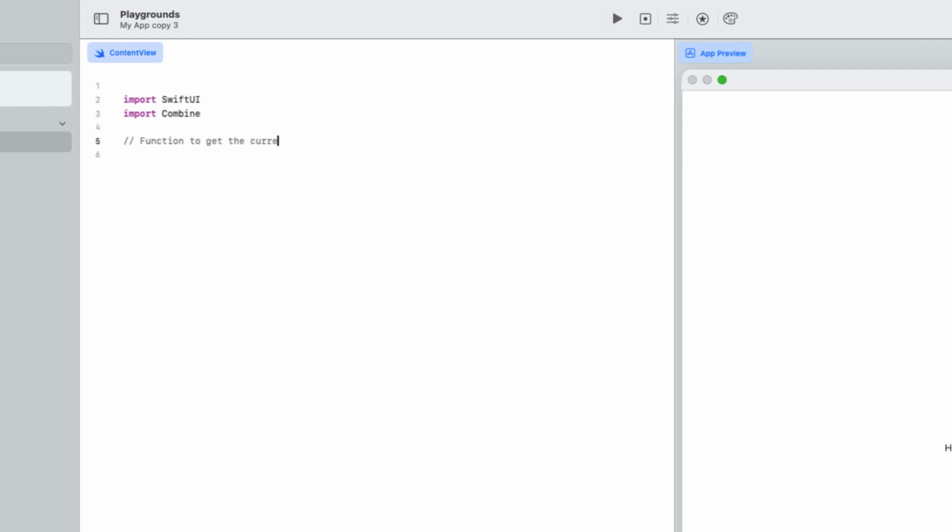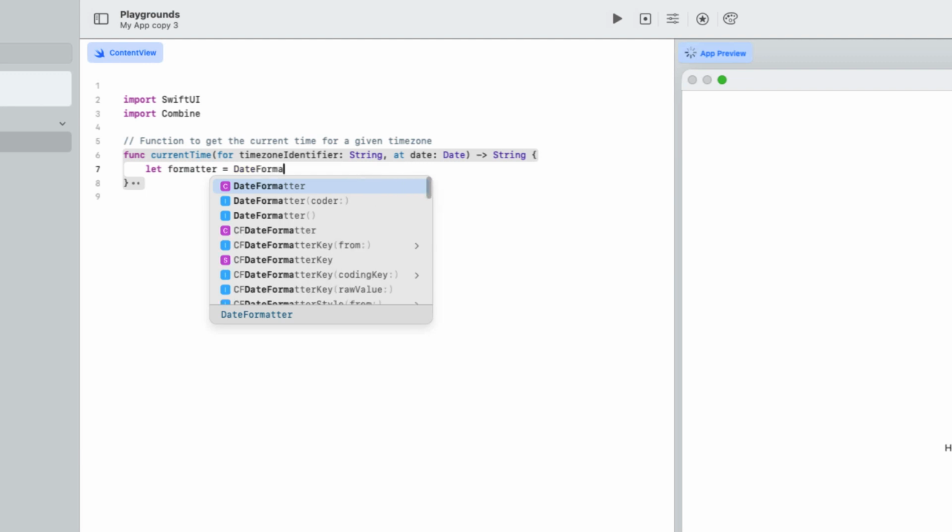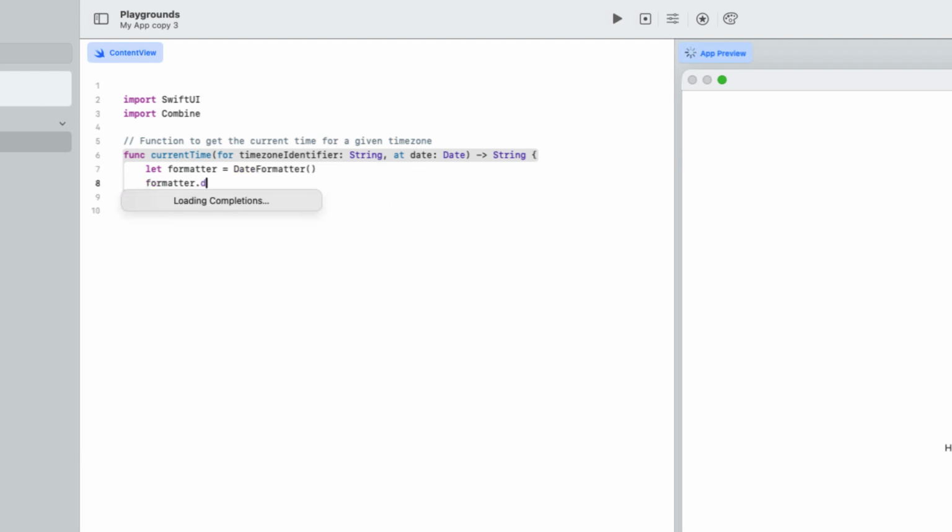And we're going to make a function that gets the current time and gets it in a format that we can use. So we make a function, use the current time, and we use the time zone identifiers, which is a list of cities, and I'll include a list in the comments, and the date as well. And it's just going to return a string for each one of these. And this formatter allows us to decide that we want hours, minutes, and seconds. So HH, MM, and SS. So that's fairly standard, I think.